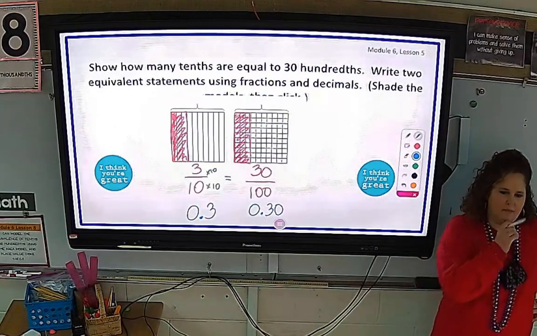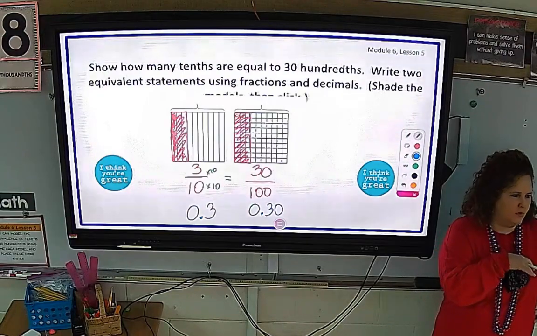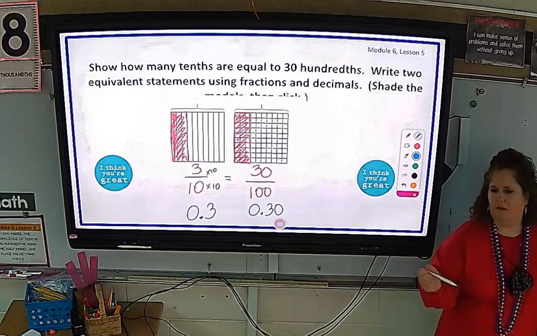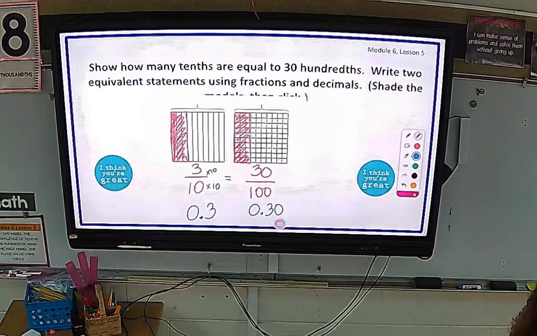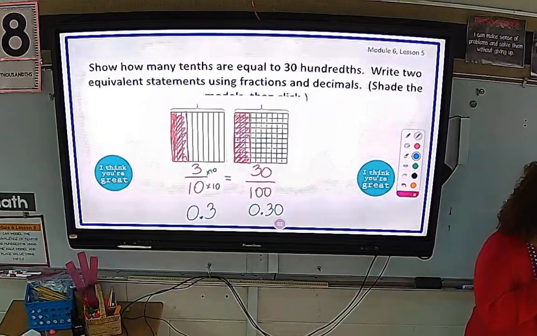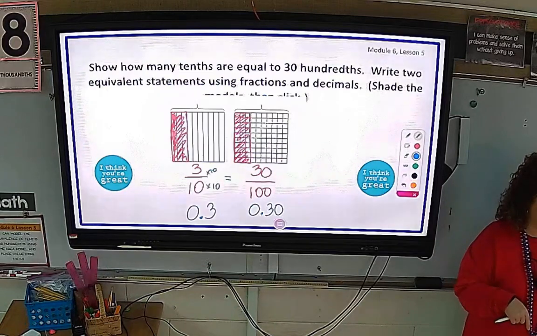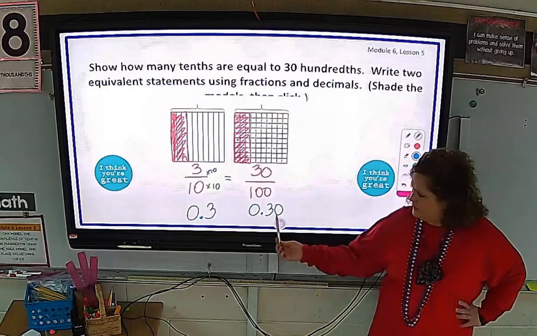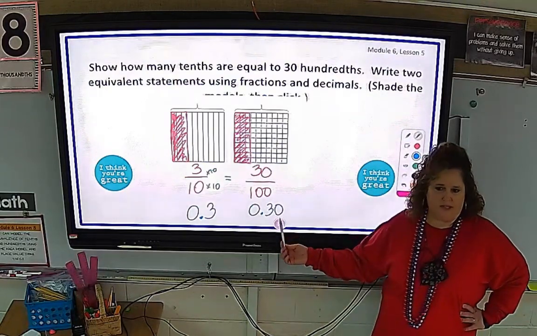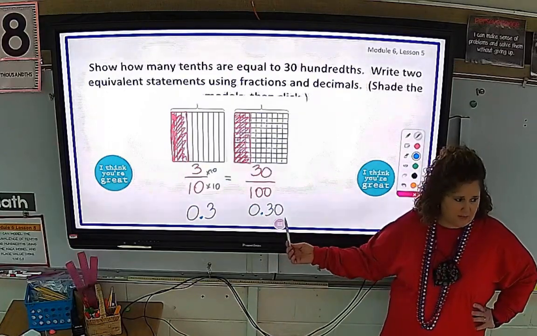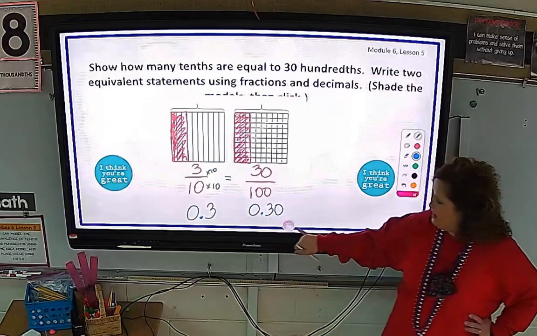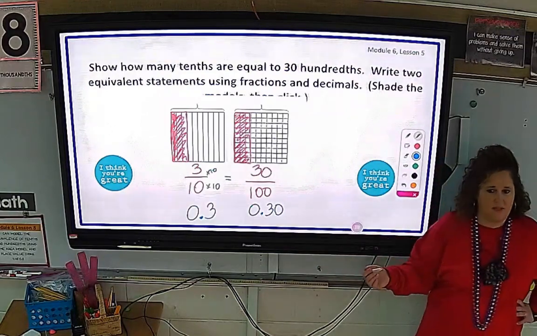All right, y'all look at me for a second. Use your eyes. This is important. This is easy, and I'm glad. Probably one of the trickiest things in 4th grade decimals is this right here. Some people will still call that 3/10 or get confused as to what its name is. Look at me for a second because I'm going to say this a lot, and I want you to get used to what I'm saying.